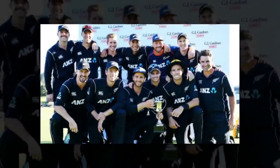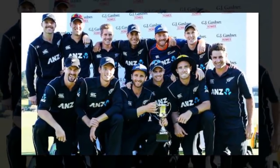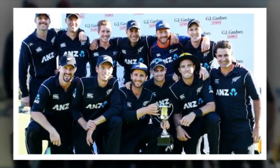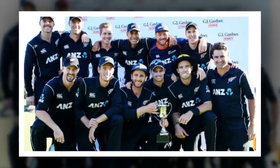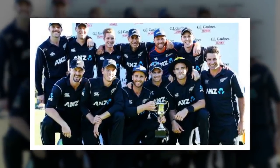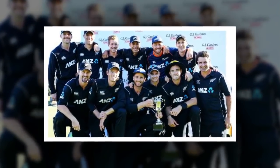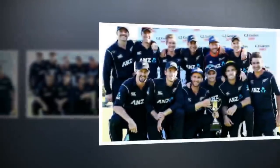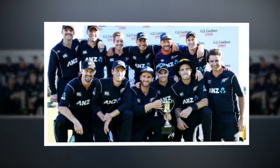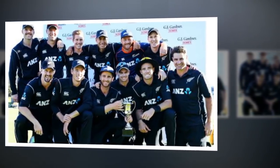There's one problem now — everyone knows about it, so the mystery ball somehow has to become mysterious again. "I've been trying it in the nets for a while now. It's like a carom ball, a similar grip to Ashwin. If the wicket suits I use it a little bit more," Sandner said. "But you guys have been analysing it quite a bit now so I might have to put it away and try to disguise it a bit more, because every time I look up it's on the big screen."